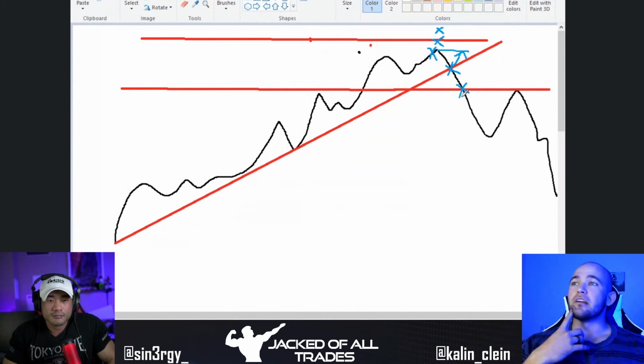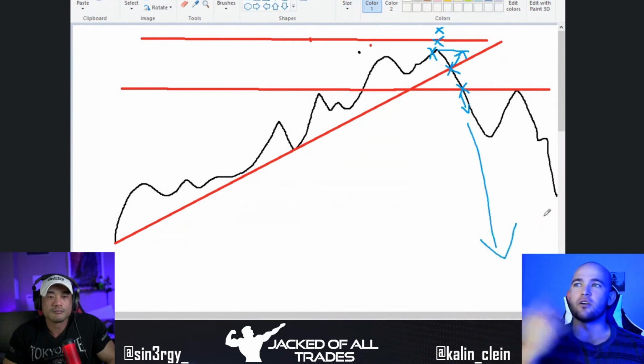So on this one here, if it breaks down and I've already covered everything, it's like, oh, okay, too bad I covered everything. If this thing just goes straight down to zero and I can't get in, then I can't get in, right? I missed a huge opportunity, but there was no opportunity for me to get into the trade.